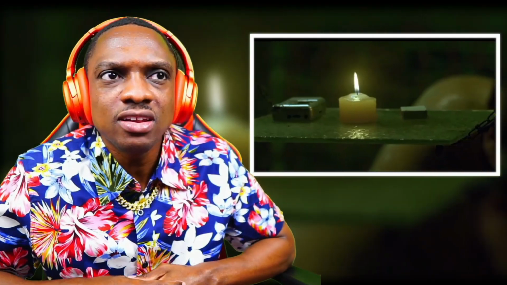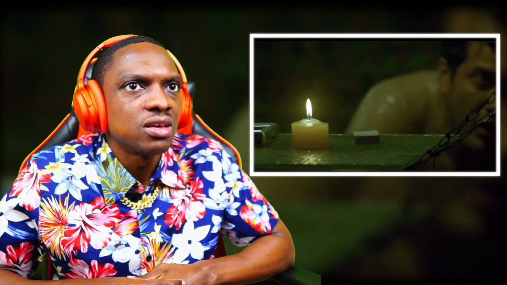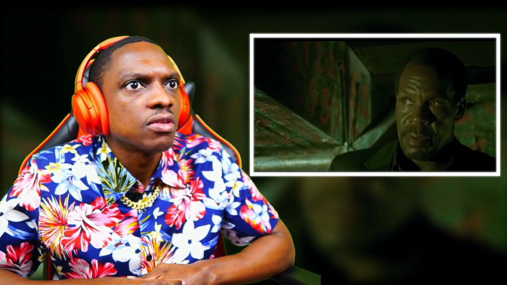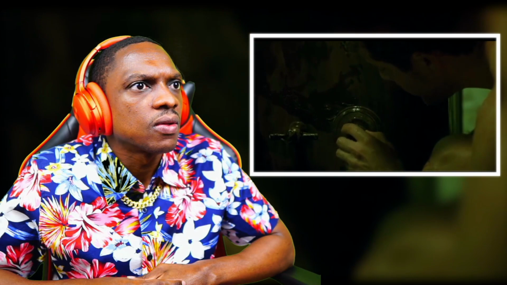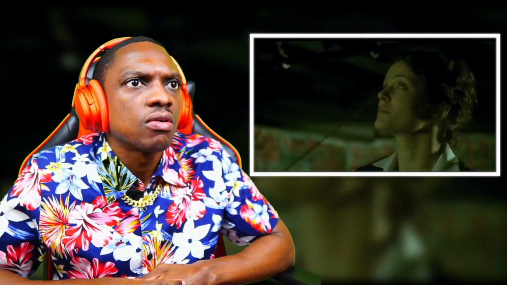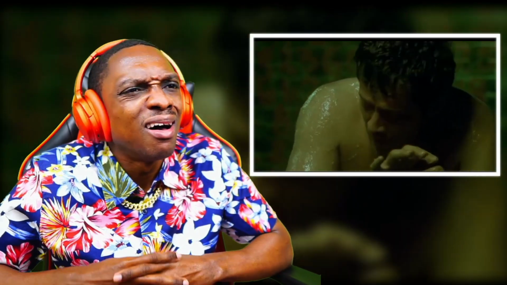Then we come to our next trap. If he did nothing, would he have been safe? And this one is a little trickier. Mark was trapped in a room with glass on the floor. On his tape, we hear that he was injected with a poison. To survive, he must use the candle to illuminate the wall that has a hidden code to the safe, which holds the antidote. However, the code is written among a bunch of other numbers on the wall. Also, he's covered in flammable gel, so he must be careful with that candle.